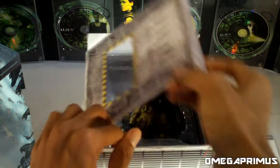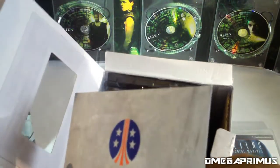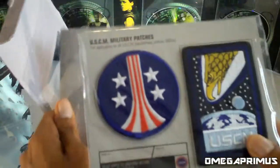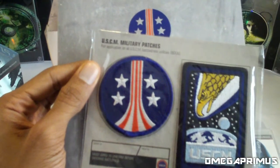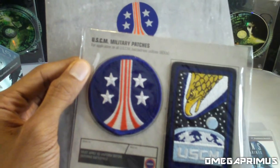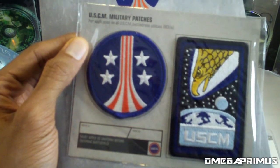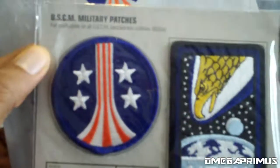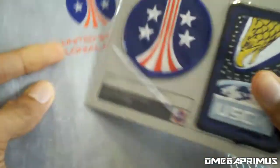Alright, so let's take out the power loader. And oh, well, here's the... Hey, what's that thing? Something just slid out there. Oh, well, these are the patches. The United States Colonial Marines military patches for application on all USCM battle dress utilities. So these, I'm guessing you could iron on any part of your clothing. And you only get two of these.